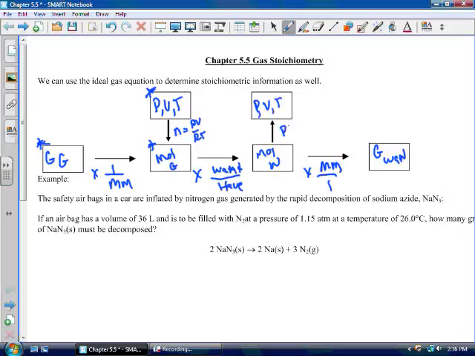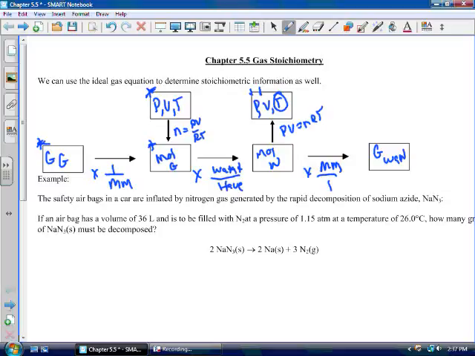All right, again, we're going to use the ideal gas equation there. In this case, if we're asked to find the pressure of a new gas, or the volume of a new gas, or the temperature of a new gas, we can find it, but we would have to be given the other conditions. So if you're solving for temperature, you would have to be given the pressure and volume in the problem as well. All right, so let's look at some examples here of how we use this.